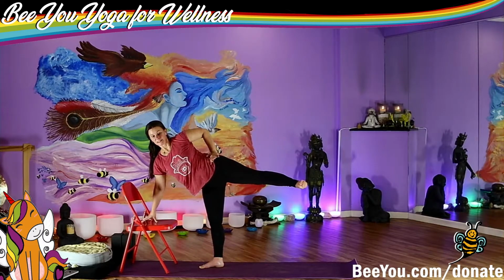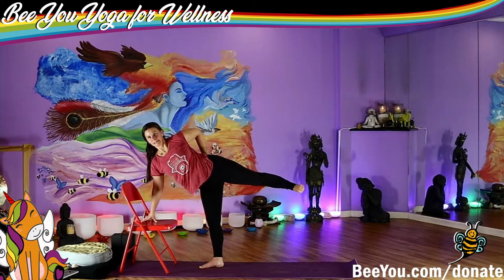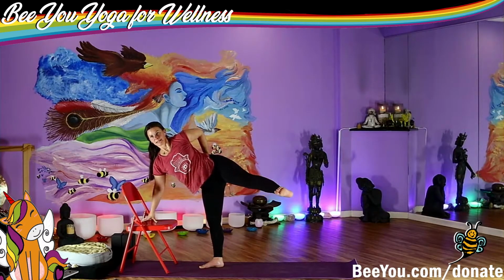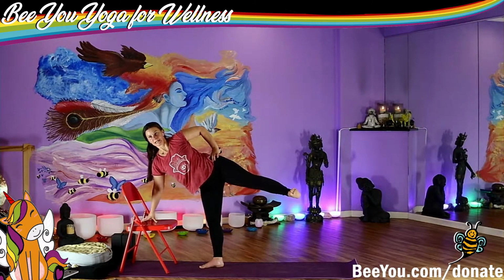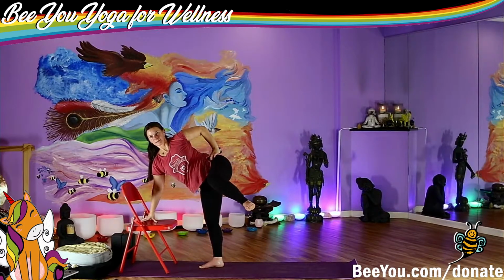Bring the left heel up. Draw it in towards the nose. Slow, hold and hover. And then we're going to inhale, pull it in. Exhale, push back. Inhale, pull in. Exhale, push back. Torso stays solid and strong. This is not through the back, but through the leg. Bend the knee if this is too much.